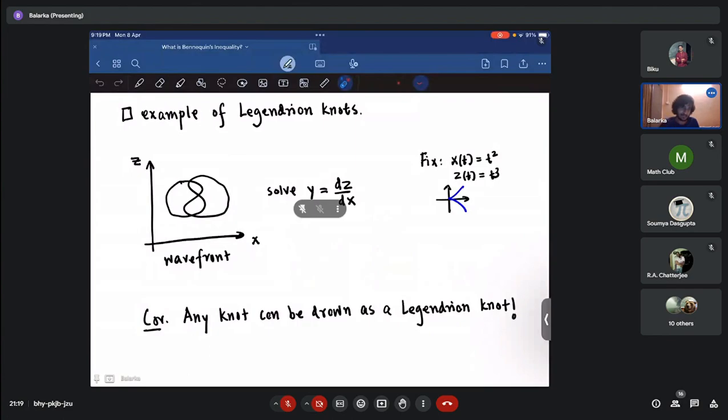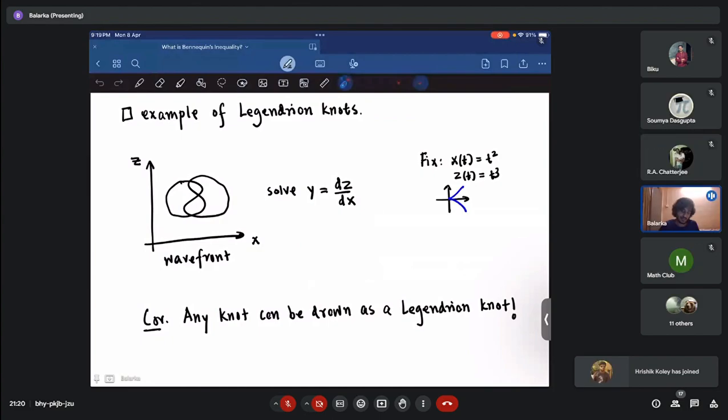You can check that. So as a corollary of this, you can check that any knot can be drawn as a Legendrian knot, because you can literally draw a knot diagram downstairs on the zx plane and then lift it back up by putting some number of cusps wherever there are vertical singularities. You have to be a little careful at the crossings, but modulo that care, you've basically drawn any knot as a Legendrian knot.